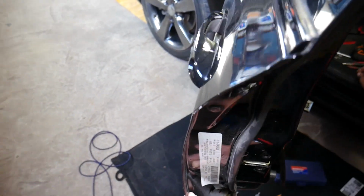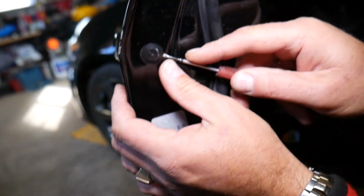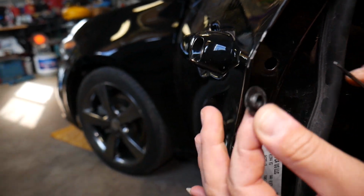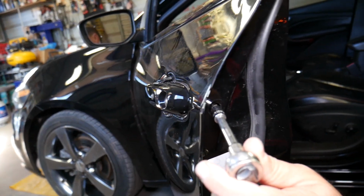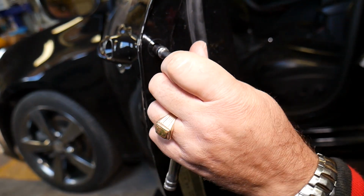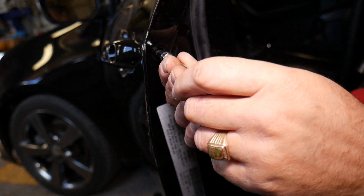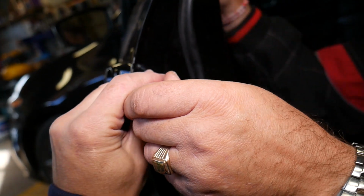So we're going to get a Torx 25 star looking bit. Okay, let me show you now. That's what it looks like. Here we have one cover that we need to remove for the exterior door handle. Okay, that needs to come out. And right here inside you have actually one bolt, guys. Now I'll explain how to take that one off. Not very complicated. Just get in the slot there. You're going to find the bolt eventually. Somewhere there, a little bit to the right.